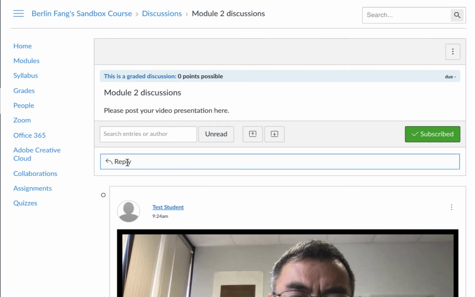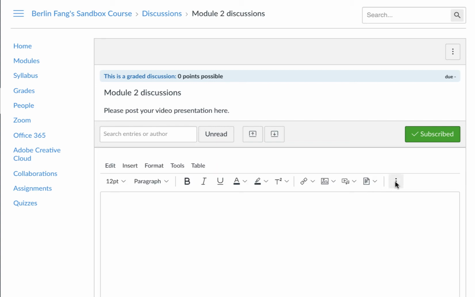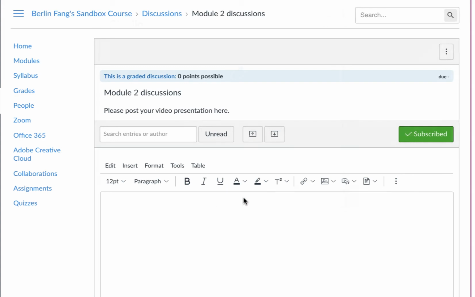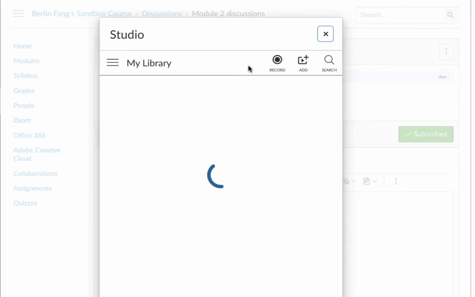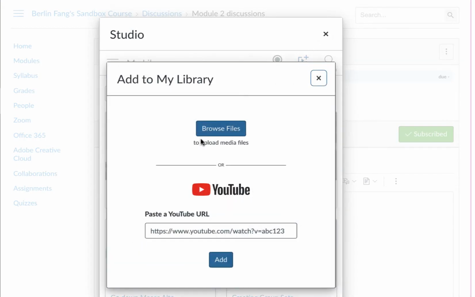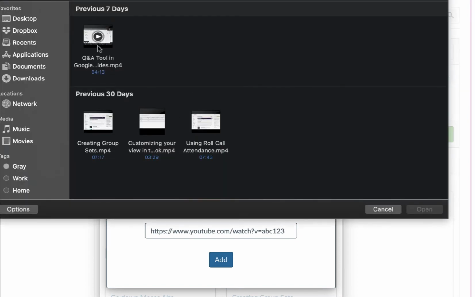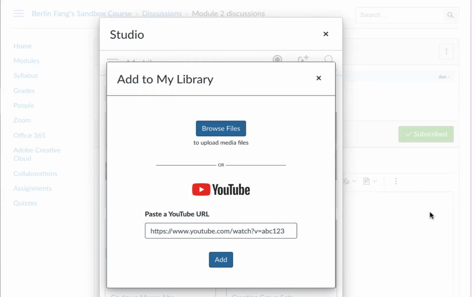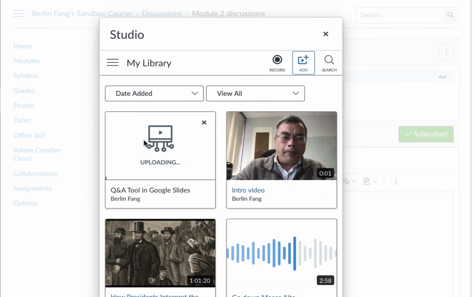If you just want to upload a video that you have previously produced on your computer, I'm going to show you how to do that. Okay, so you can just click on reply here, and then click on the three dot and choose Studio again. You can now add a video. Okay, you browse for your file on your computer, and then you click on open, select it and open it. Once again, it's uploading. It may take a while, depends on how long the video is.